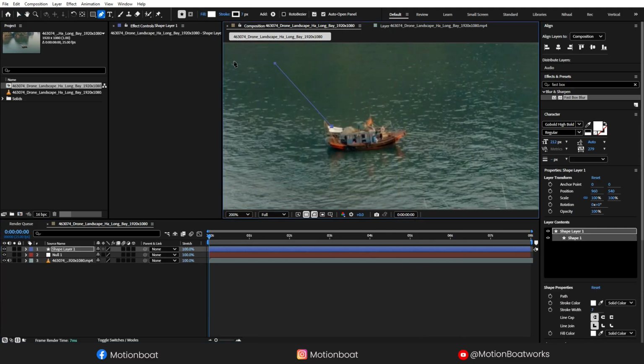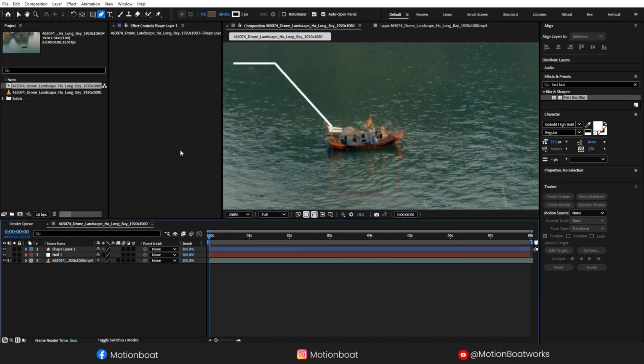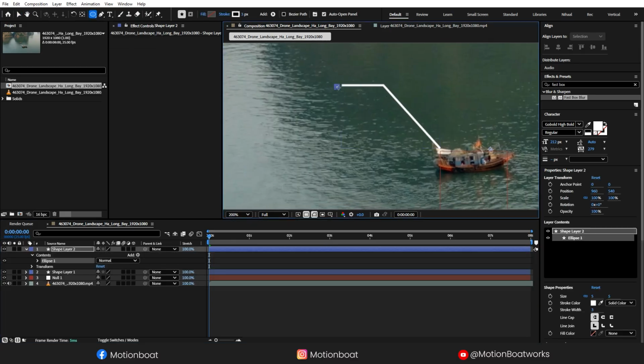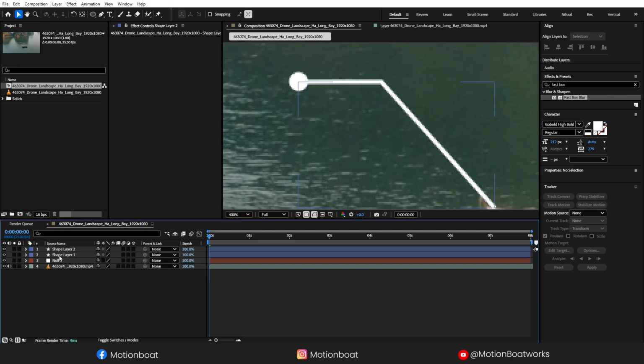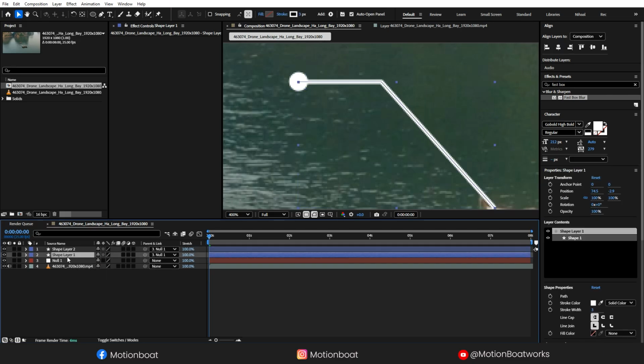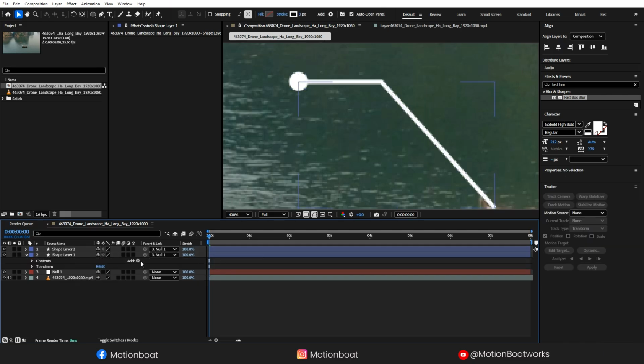I am going to add a stroke here, like this. Link these shape layers to the null layer. Add a simple animation, using a trim path option.